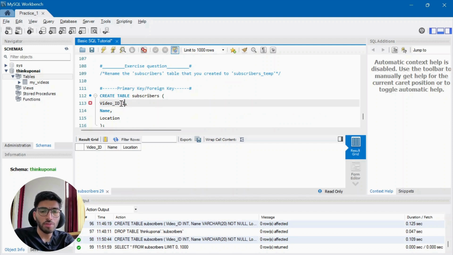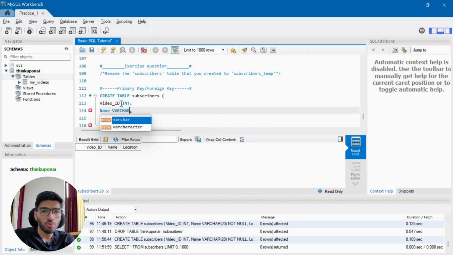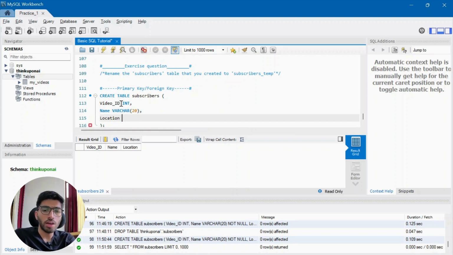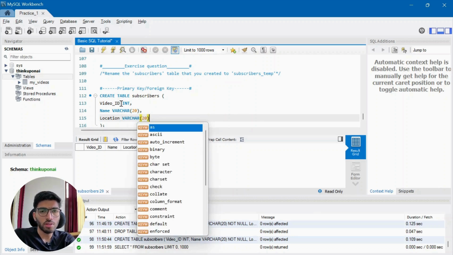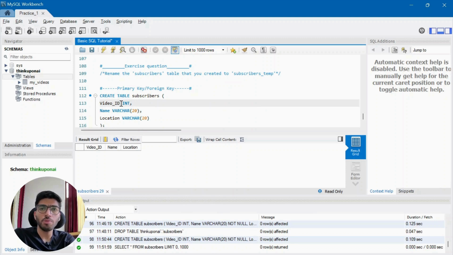So for video ID, I want to have integer data type. Then for the name, I want to have a string, so I'll use variable character, not simple character, because I want variable memory location, and I'll use 20 bytes of memory for the name, and same for the location, I'll use 20 bytes. Okay, so we have the data types with us.